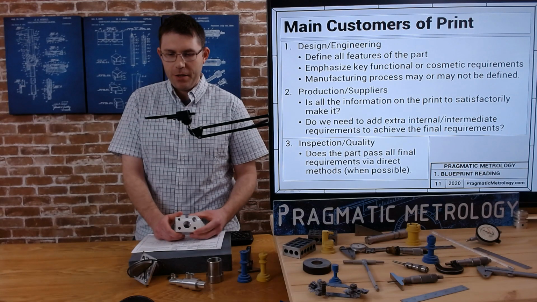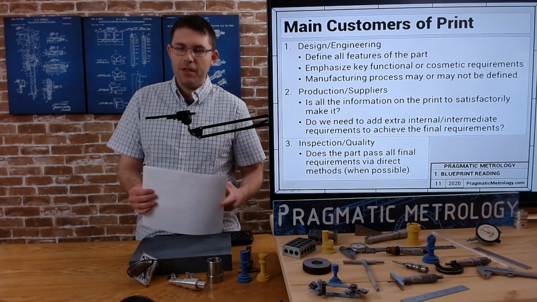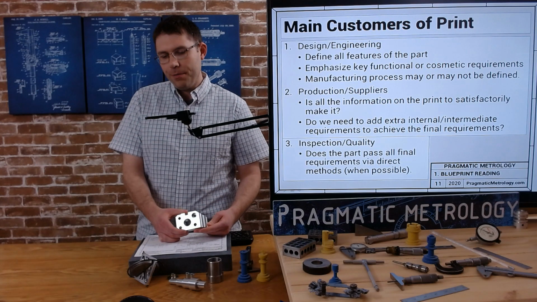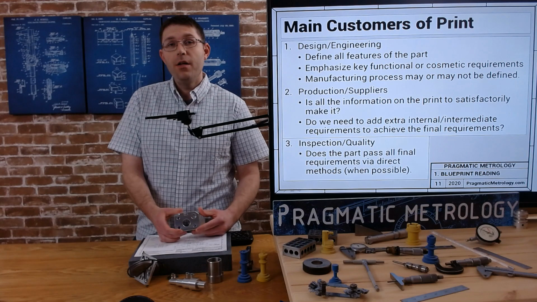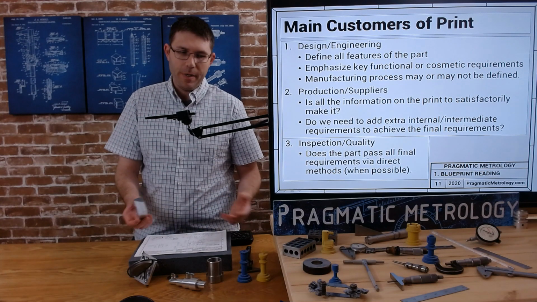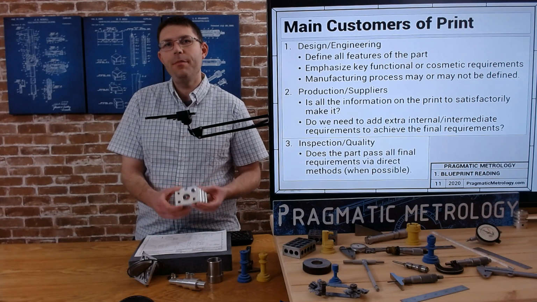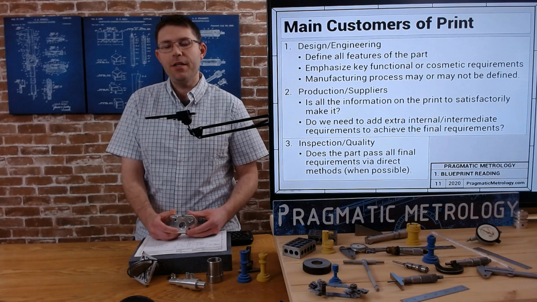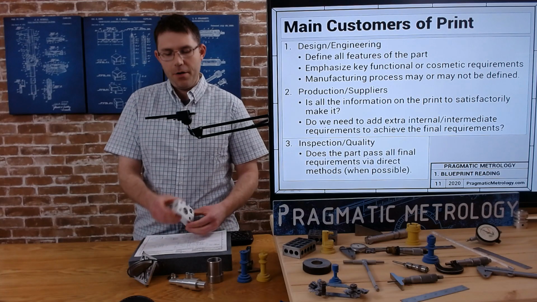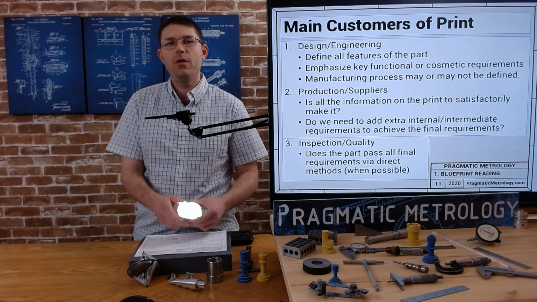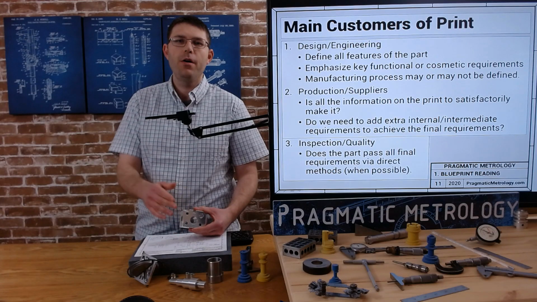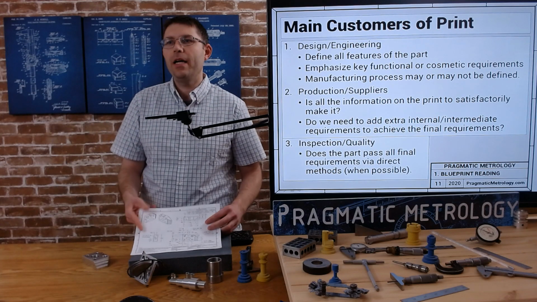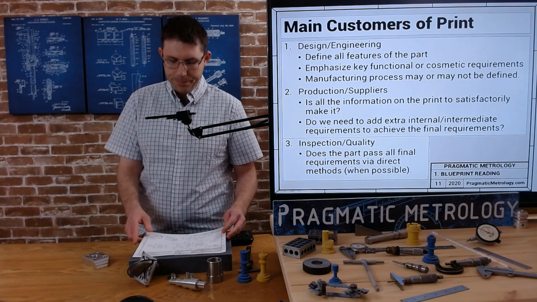And I would say the videos that might speak to this a little bit more are going to be the surface plate stuff, and maybe the hole inspection. With calipers, with micrometers, with some basic tools, they're so limited that there's not a lot of choice in the matter. But with a surface plate, you get a lot of options with how you're going to set up the part. CMM as well, how you're going to measure the part and call it out. So as much as possible, go after that most direct method.